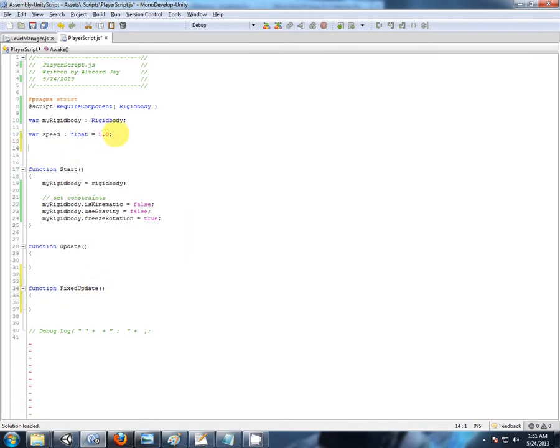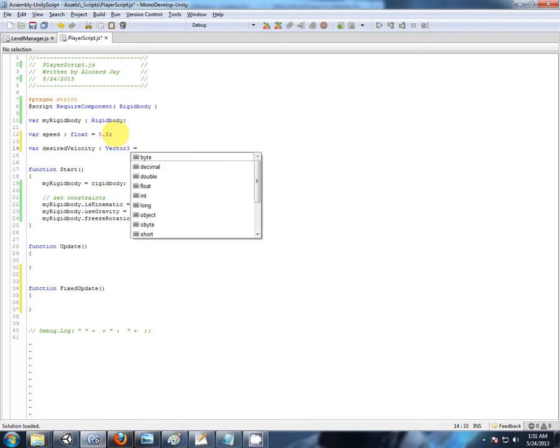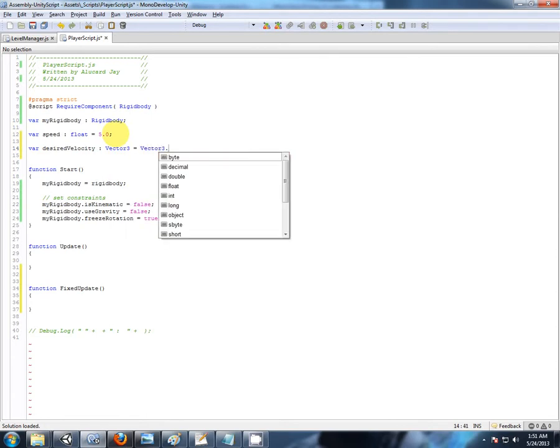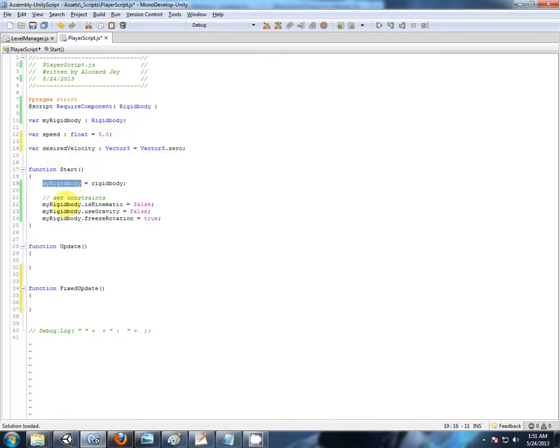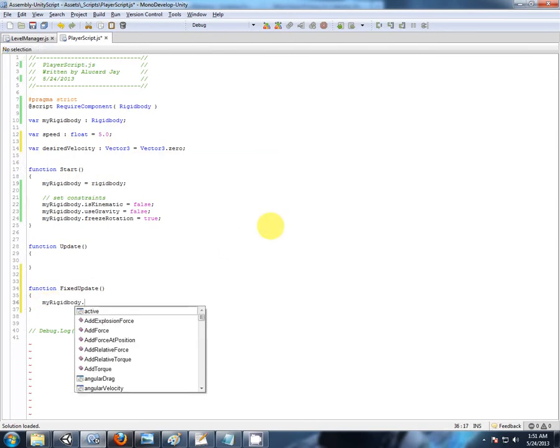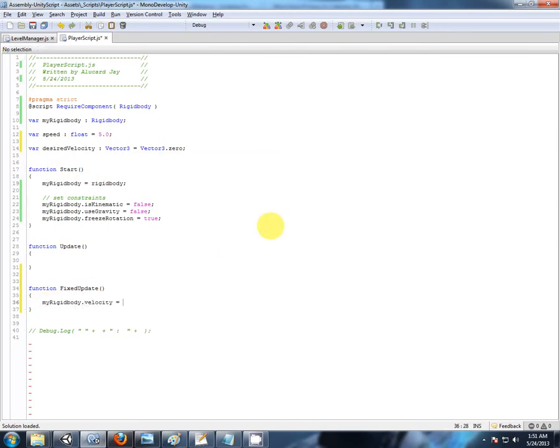So let's set up a variable for our desired velocity, and let's just assign it a default value of Vector3 zero, so he's not going to be moving at the start. So what's all that for? My rigid body dot velocity is going to equal desired velocity. So we need to do some calculations to work out what our desired velocity is going to be to apply it to our rigid body's velocity.